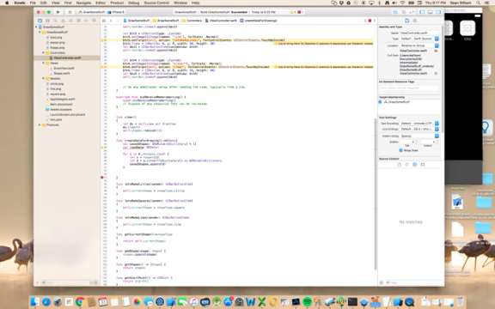Now, here comes the tricky part. So we have to create our data. We can't just write a dictionary out to disk. We have to convert it into data in order to be able to actually write it to the local storage on the device. So there is an error trapping mechanism that came out with Swift 2. This is really recent.